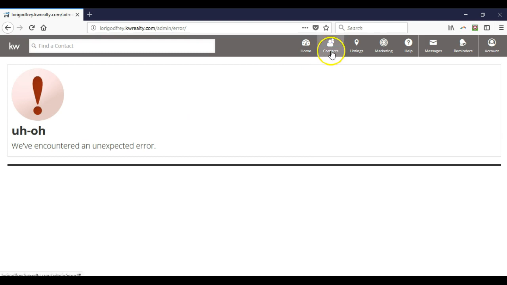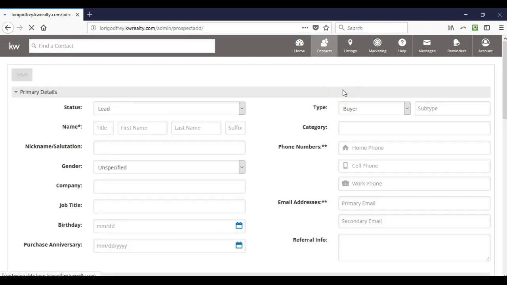That's not good, so I'm going to click on the Contacts option and go to Create Contact. There you go. All right, so in this case, if I haven't added myself, I'm going to add my first name, my last name, and then I usually suggest bare minimum adding in your email address, because more than likely you're going to set up email campaigns, and I want to make sure you have this ready to go.